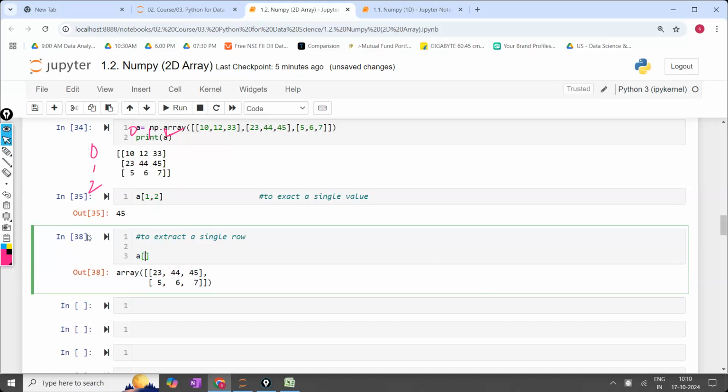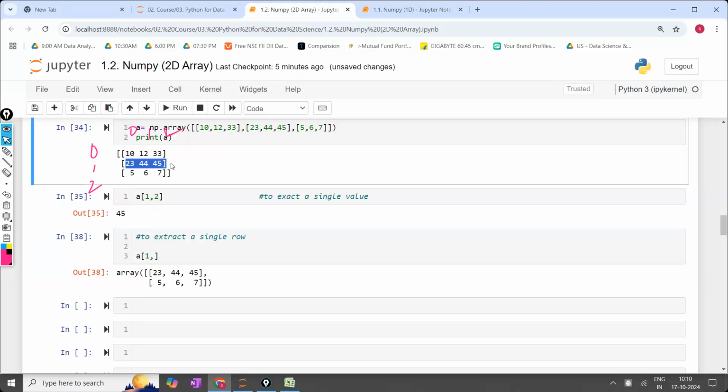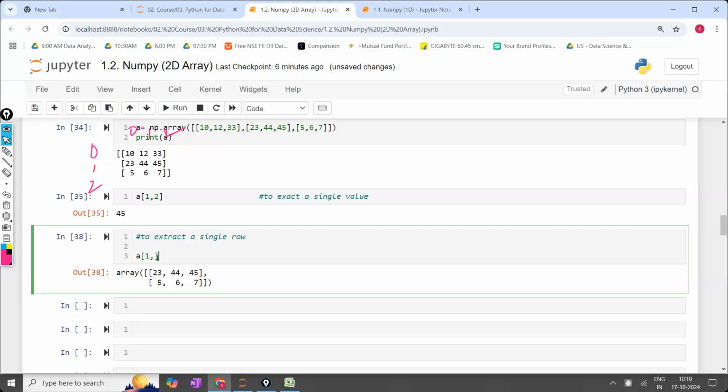A, comma. Before the comma, which row are you interested in? The 0th row, the 1st row or the 2nd row? For example, I want row number 1, meaning this entire row. In this entire row, you are selecting all the columns. All the columns we write by using the colon.